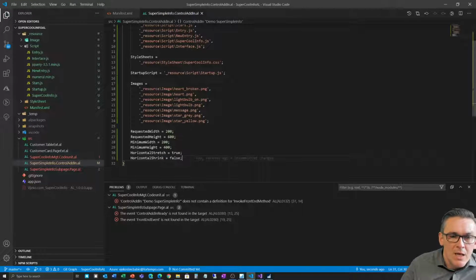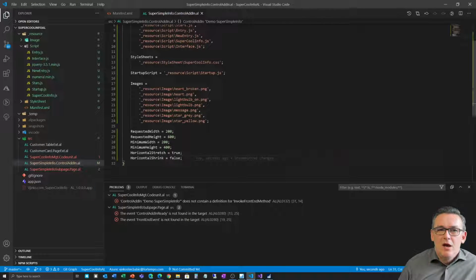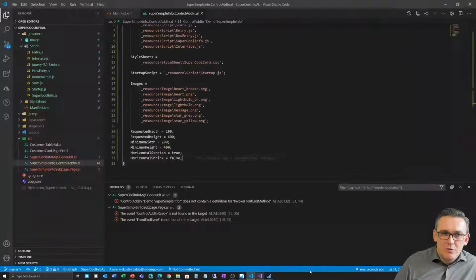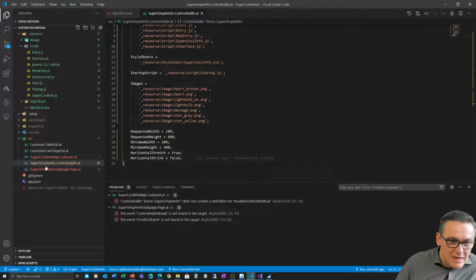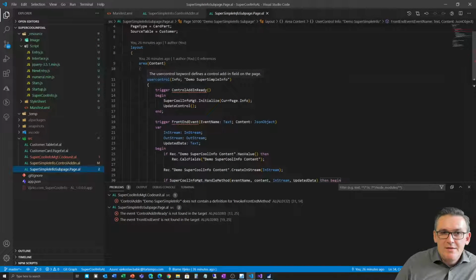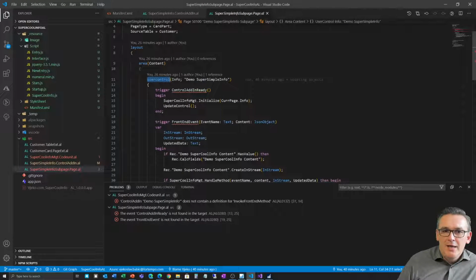And the last part is the interface part. And as I said, we are still in the black box way, so I do not have access to this anymore. I need to figure this out from the code. So what I probably do have access to is my original C-side code or AL code at least. So here I'm just going to use my AL code. And I'm going to observe the content inside my user control definition in the page. And I will see that I have this control add-in ready trigger, which means I need to have the same event inside my control add-in.